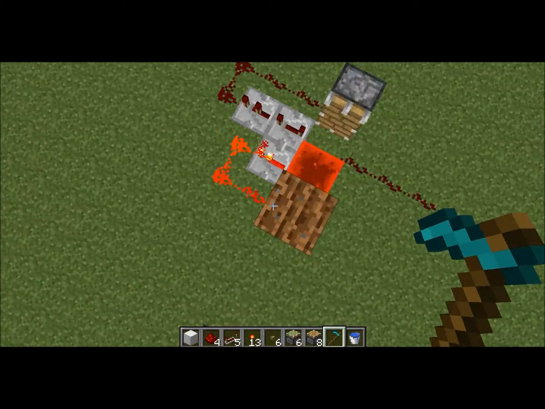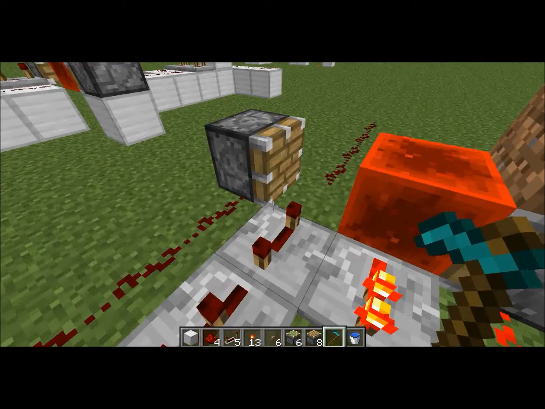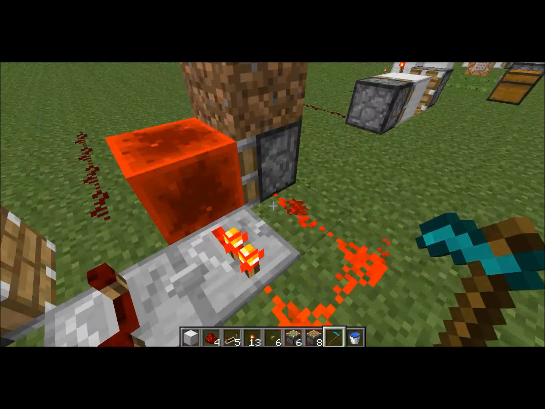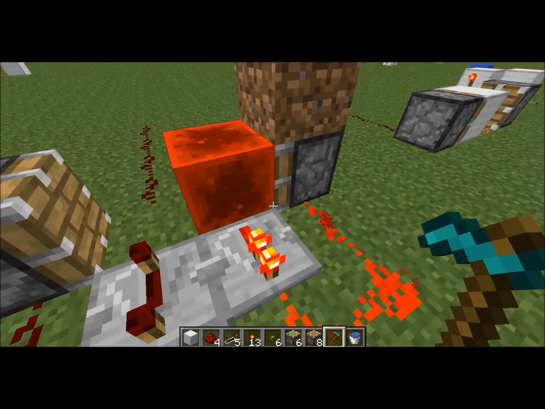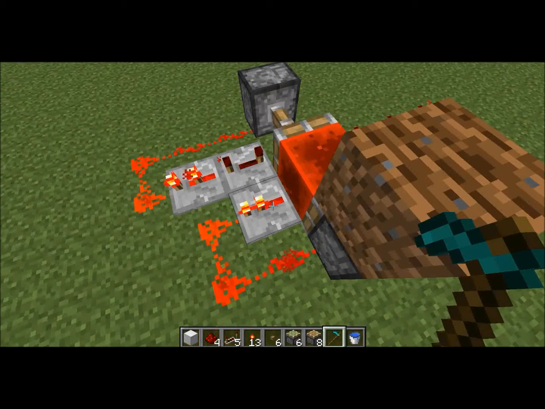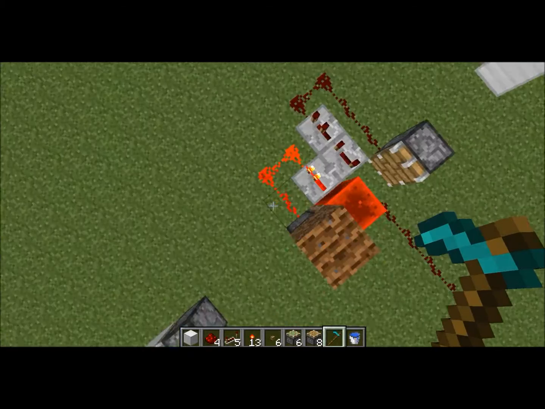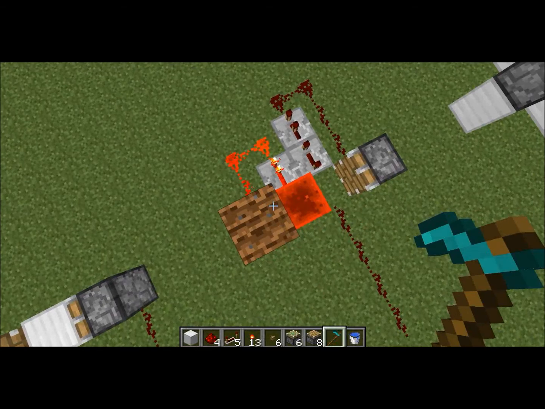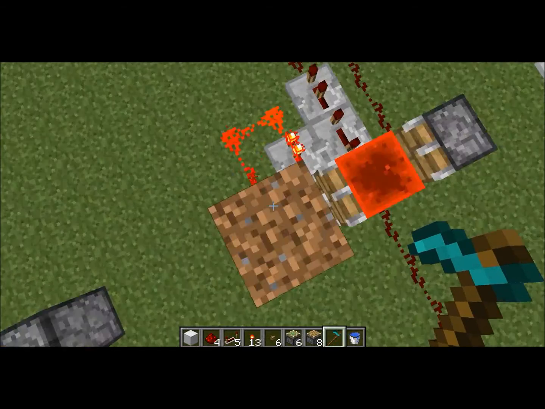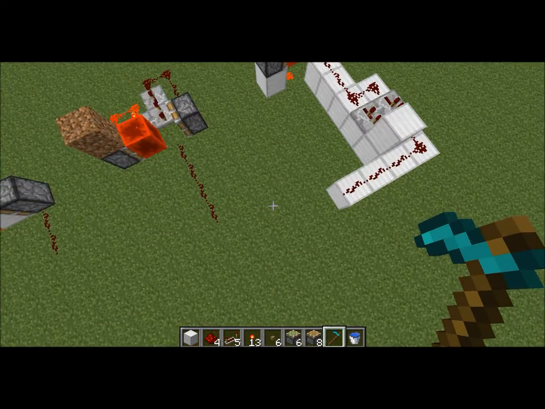So basically what this does is when the block update goes off, it powers this piston, and then while this piston is extended, it powers this one again, and this one won't extend because this one's out. You can catch that like that. So you could set up a little mini game with a quote-unquote minefield, and if a person steps in the wrong spot, you can have it set off TNT.